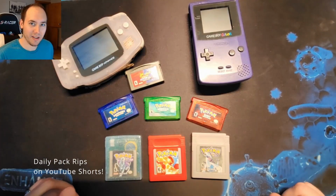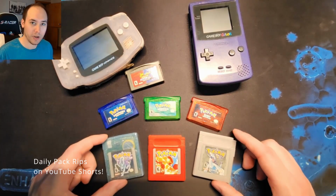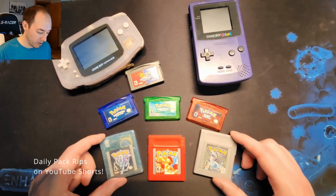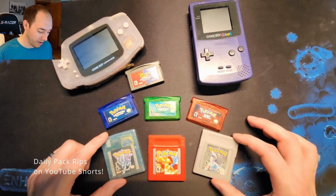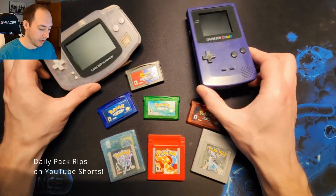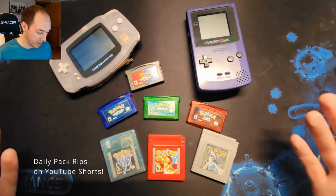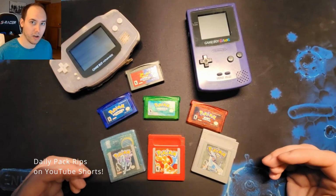As you can see today, it's not cards, it's going to be Pokemon games. Figure we'd do a different video and walk through what I have in terms of my Pokemon game collection. Man, the nostalgia flowing through right now. I've got some original Game Boy Color games, some Game Boy Advance games, and even found a couple old consoles that I still have. But I just want to give an update on what Pokemon games I have in my collection and possibly what we're going to target to collect going forward.